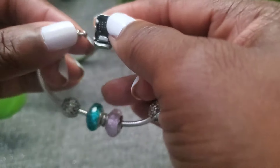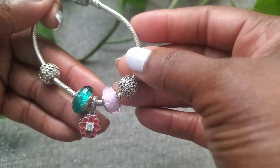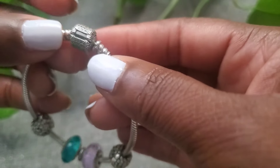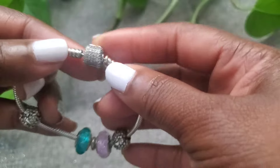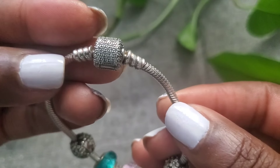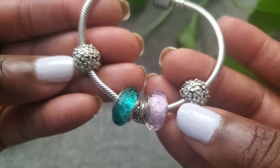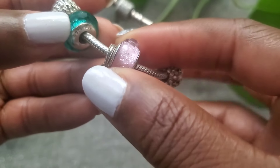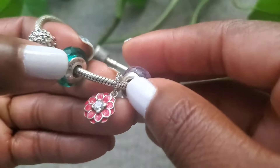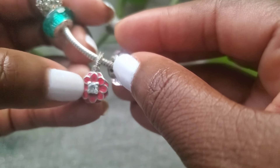The next bracelet represents flowers — like I mentioned, I love flowers, specifically daisies, which are one of my favorite flowers. This one represents flowers again. This bracelet is also incomplete. This charm has sparkles on it and it has daisy stoppers on both sides. I think these are Murano glass charms from Pandora — again, correct me in the comments if I'm wrong. I thought they were very pretty.